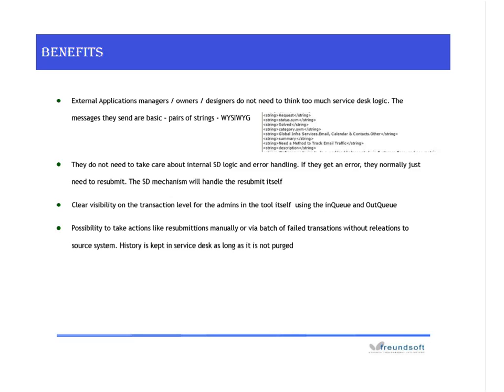Don't need to care about this anymore. Clear visibility on the transaction level for the admins as well, because before, imagine you have like 10 applications that you need to integrate even with each other, but let's say with one system, with service desk system. So each and every one of them needed to define their own mechanism of error handling, and each and every one of them needed to develop the mechanism of itself, of all those things, all the mappings. This is not needed anymore.